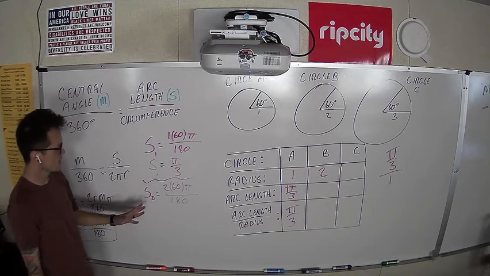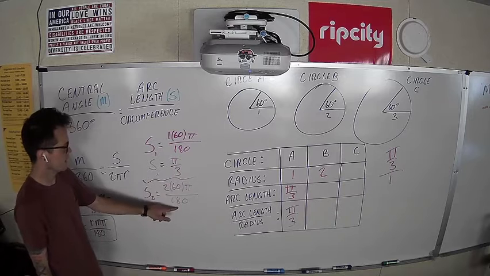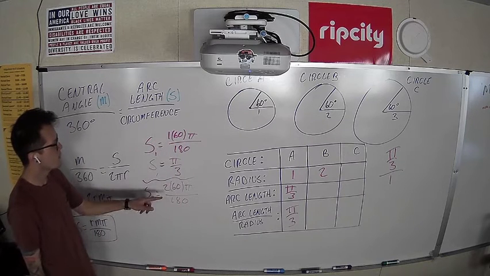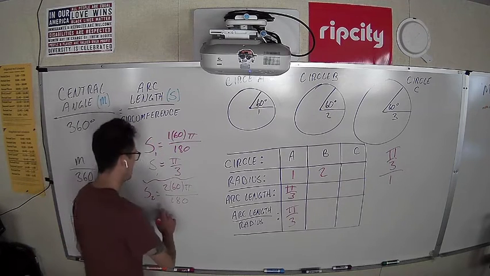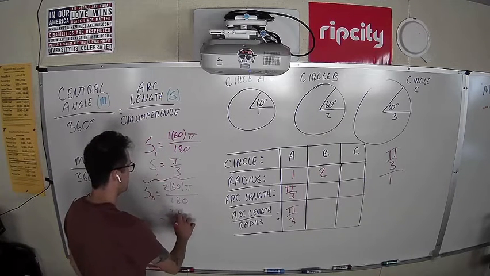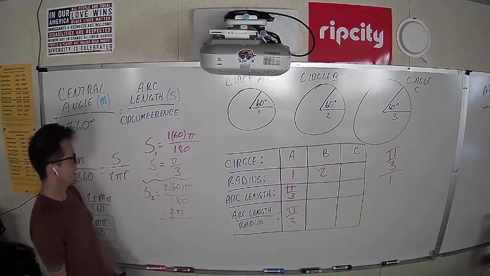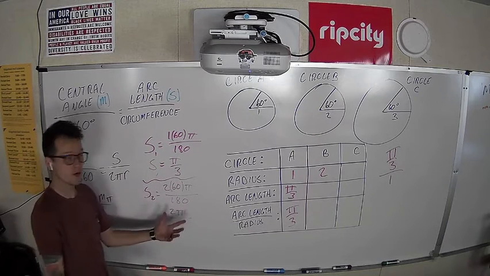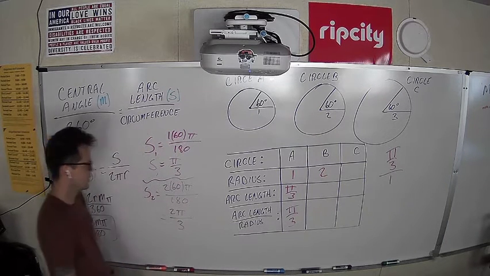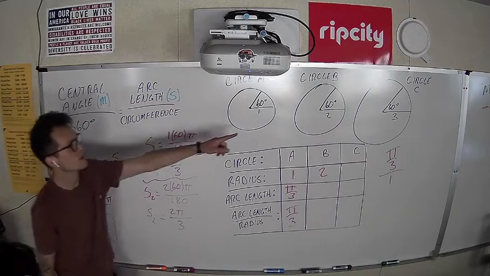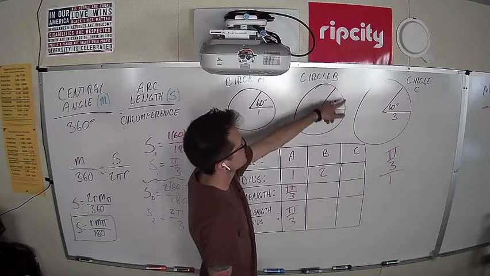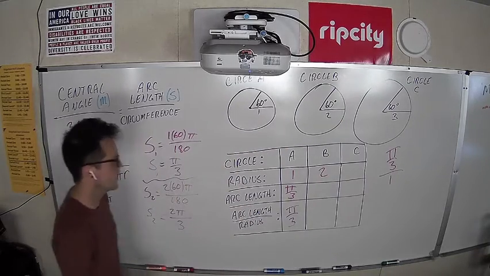Well, I'm noticing here that there's still the 60 over 180, just like we had a moment ago. So I'm going to reduce the 60 and the 180, but I'm not going to touch the 2. I'm going to leave it be. So on top, we're going to have 2 pi. And then the 60 and the 180 turn into 1/3. So I have a 3 in our denominator. So our S sub 2, the arc length right here of our second triangle, is going to be 2 pi over 3.